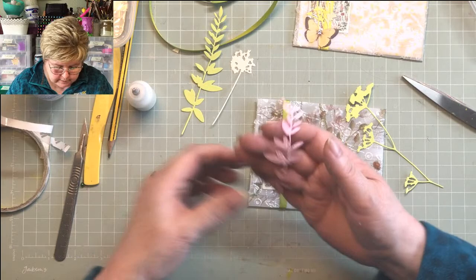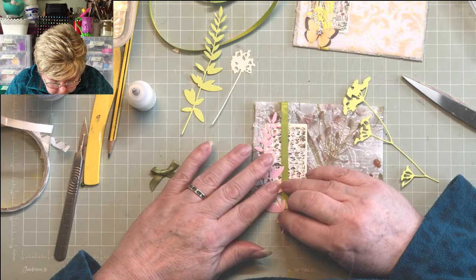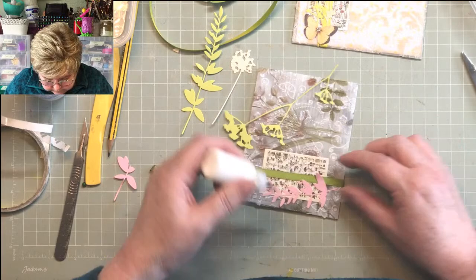Right, let's go for this then and see what happens. Because these are so thin, you can twist them round. They don't have to go straight up and down. You can manipulate. I'm going to manipulate that off. Actually, right there. And I think this bit's missed the glue.